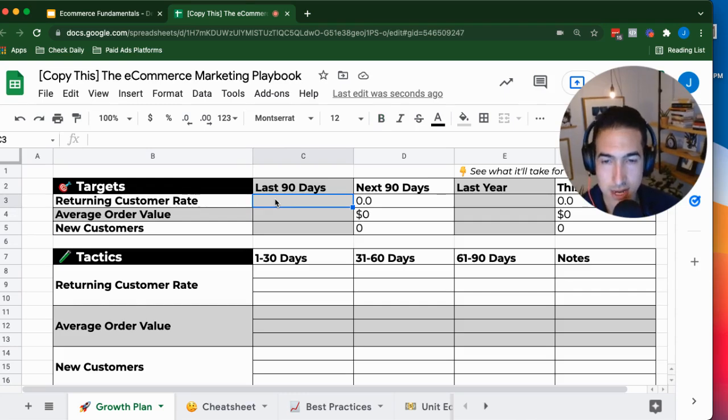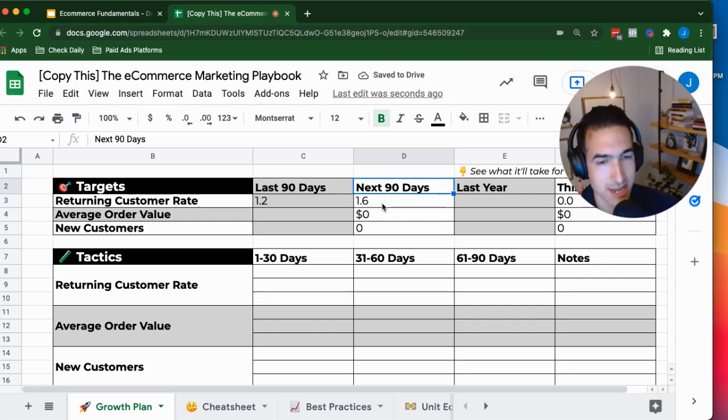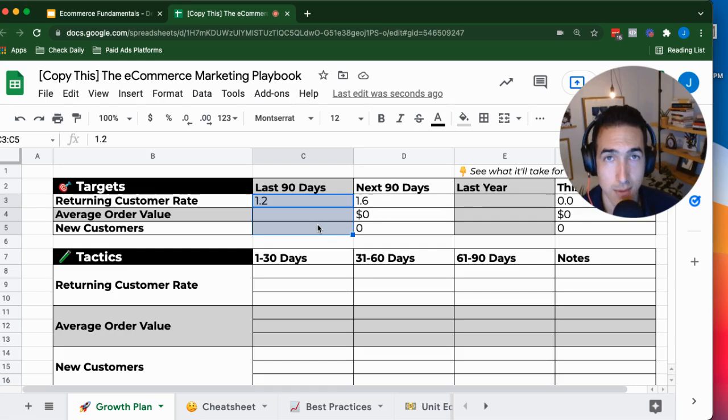Now, if we look at returning customer rate, that number is usually defined as 1 decimal point. So we'll have like 1.5. Every customer over the last 90 days has bought 1.5 times, but it's usually more like 1.2. And so now we see this over the next 90 days, what our target is, it's multiplied by 33%. So if you remember, 33%, 33%, 33% ultimately adds up to 99%, which we'll just call that 100, and that's doubling your e-commerce business.